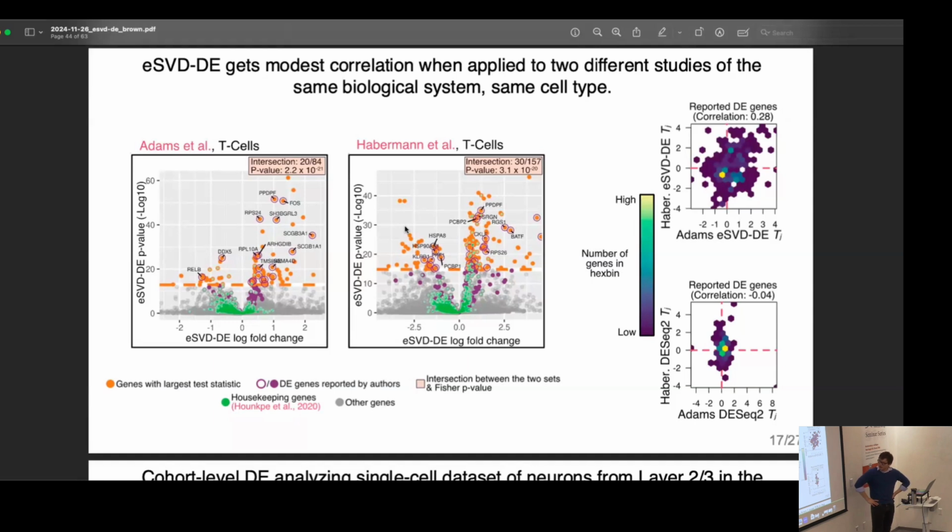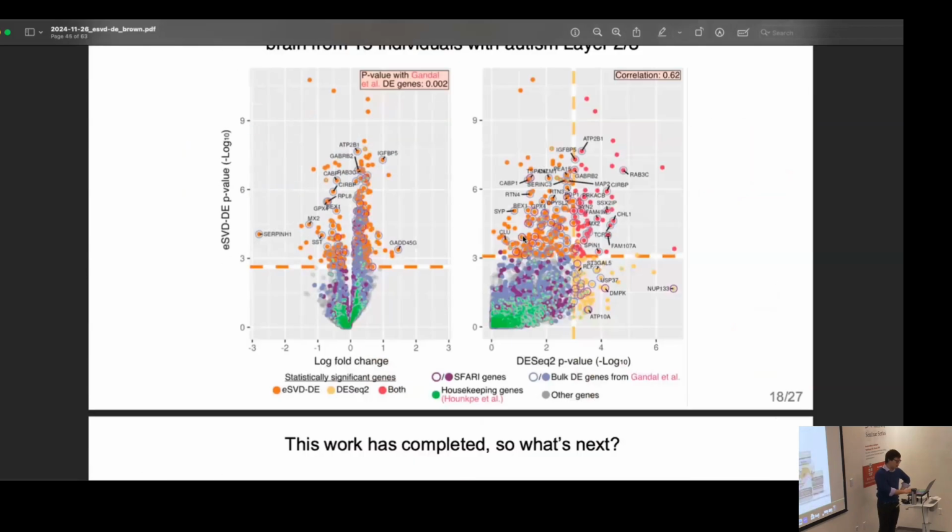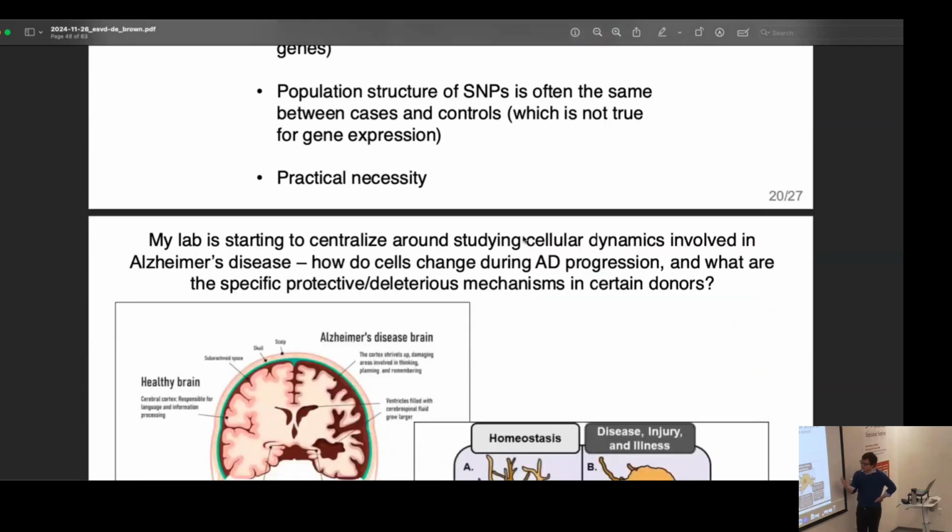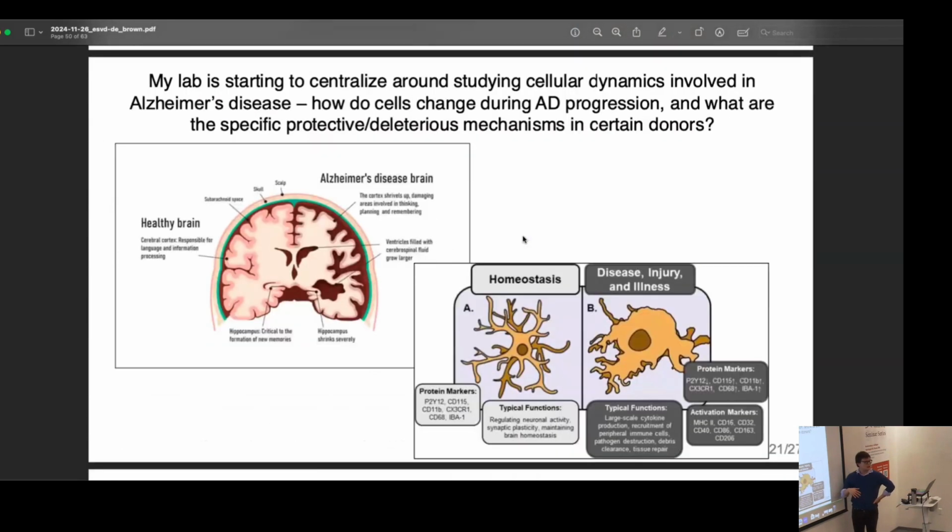I would say more convincing validations will probably be some follow-up experiments, but it's a little bit tricky, especially in the AD scenario that I'm working with, because you can't easily perturb brain cells. You can do it in cell lines, but my analysis was done on humans, and I wouldn't naturally expect the findings in cell lines to always recapitulate the ones from humans. So it's a little bit tricky.